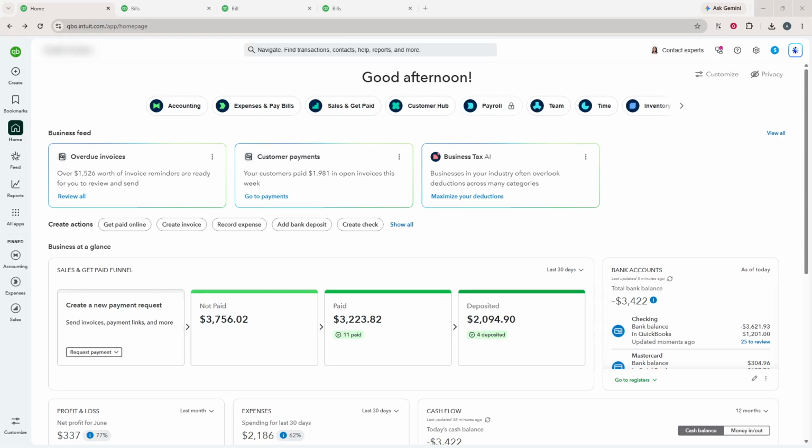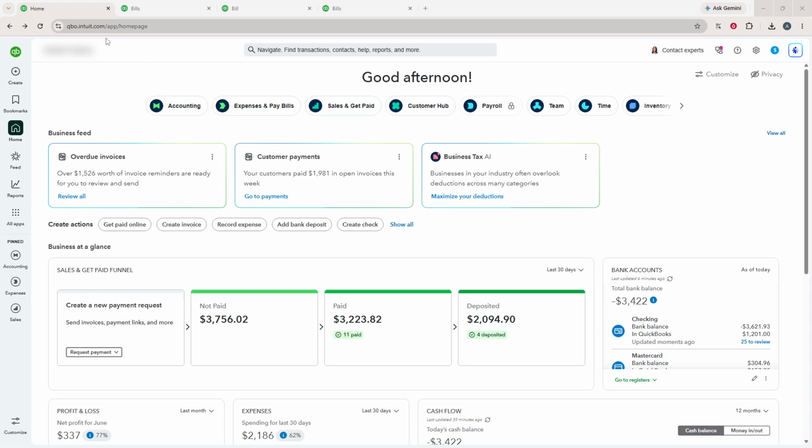In today's video, I'm going to teach you how to manage vendor bills in QuickBooks Online. We'll walk through the full process of entering a bill, reviewing it carefully, and then paying it when you're ready. This is an important workflow if you want to keep track of what your business owes, stay organized with due dates, and maintain accurate records inside QuickBooks Online.